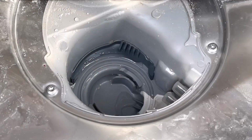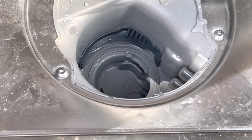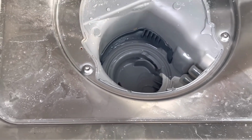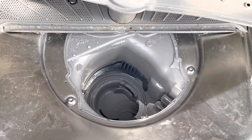Well, that definitely worked. So I think the machine is fixed. I'm actually going to put some more water in there with some dishwashing products in order to loosen the fat in this part of the pipe, as it seems to be the reason why it's blocking this side.